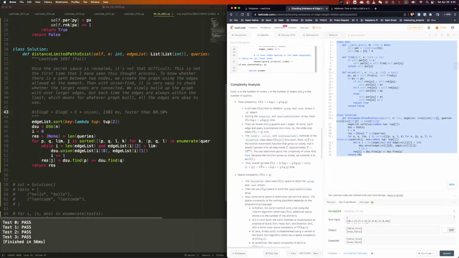So this is also edges. Yeah, we forgot the n. We have to use n. And then edges plus Q. It is edges plus Q, yeah. That's correct.